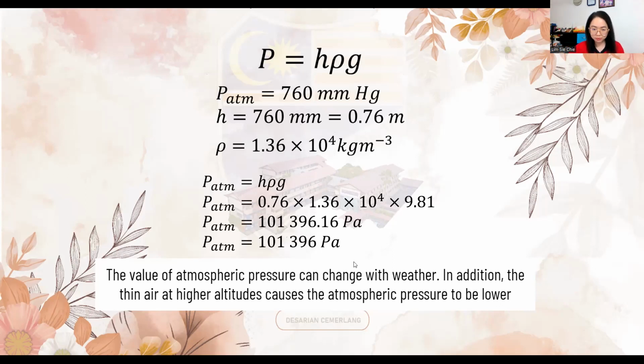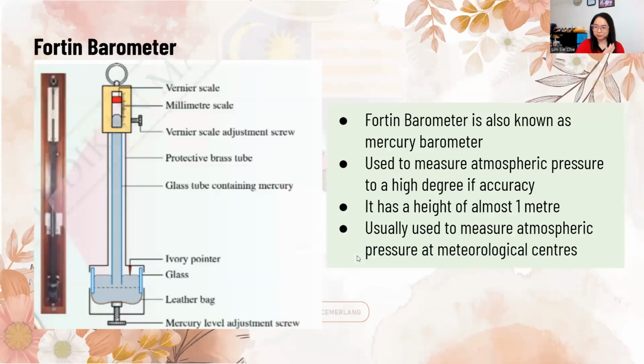All right, now I move on. So another one. Just now we talked about a mercury barometer. Now, a mercury barometer is not very suitable to be used to measure atmospheric pressure outside. It means that if you want to try it in a lab, and if our lab has mercury, then no problem, we do it as an experiment in class. But I want to say that we don't have mercury in our lab, because mercury is considered a very dangerous material, like you learn in chemistry, so we don't have one.